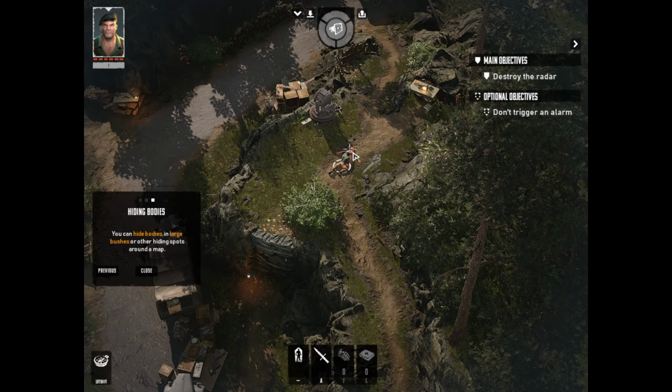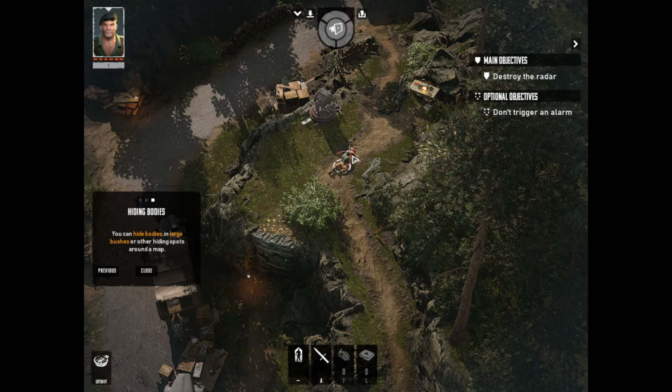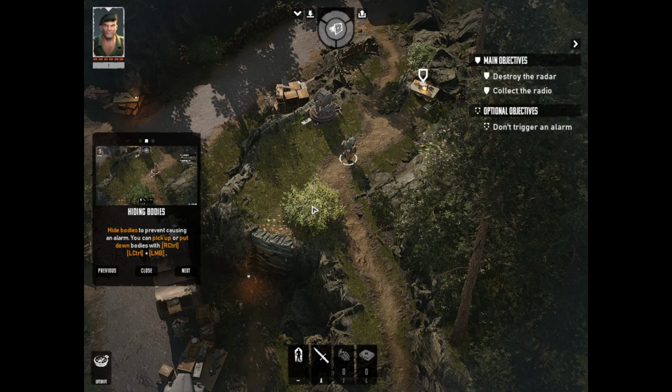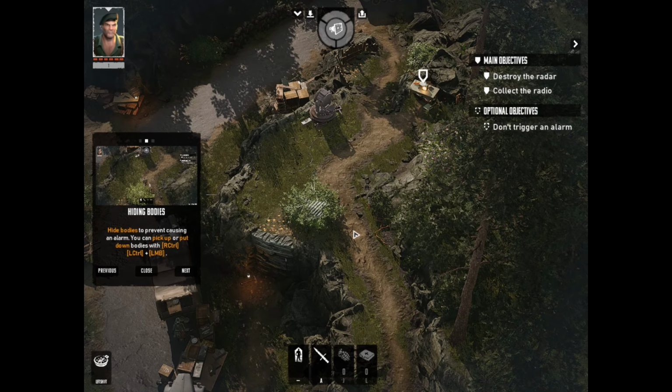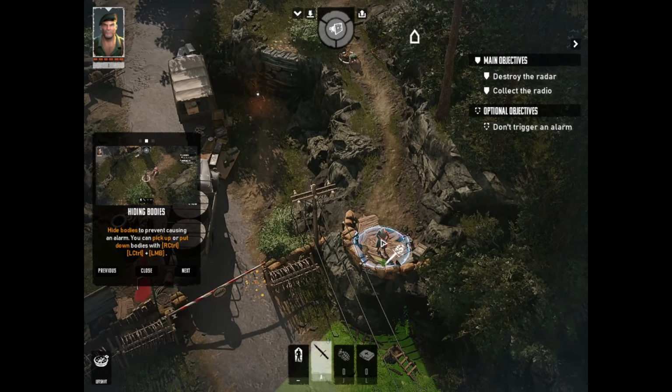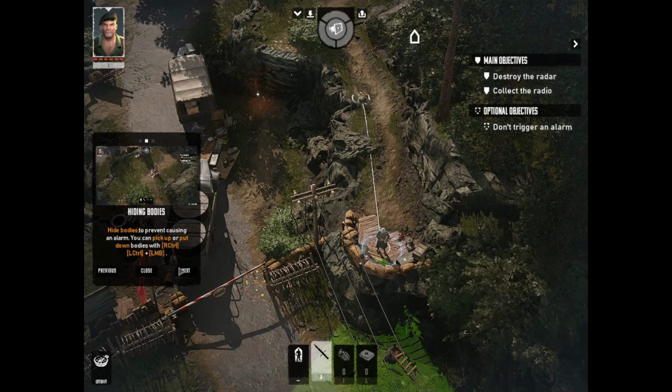Hiding bodies. You can hide bodies in large bushes or other hiding spots around the map. How do we do that? Right control and left mouse button. There we go. Put him down, good. And then there's a guy over here. I don't think we need to kill him, but kind of have to, really.